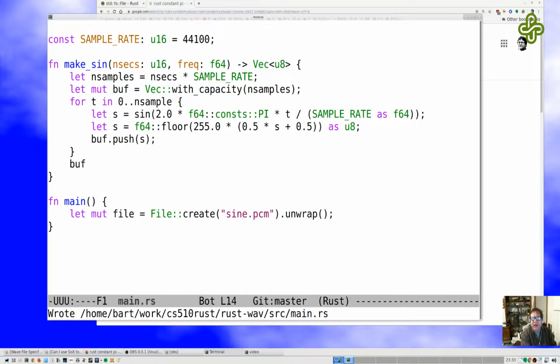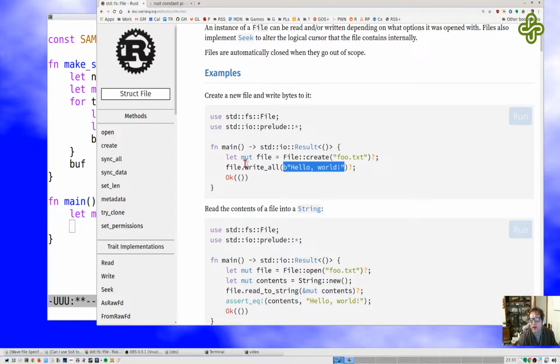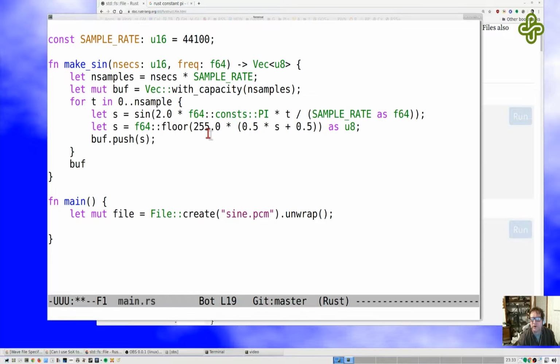Let's go back to our example of what it is we're trying to do and look at the part where we actually write it out. It looks like there's a write_all here that I can use. Again, it's going to potentially return an error, so I'm going to have to unwrap it. I'm going to say let buff equal make sine, let's say 3 seconds at, again, 1000 hertz.